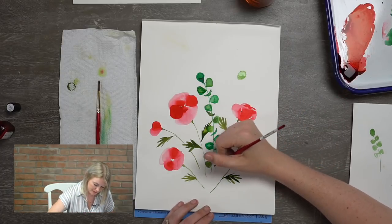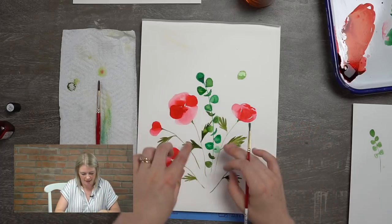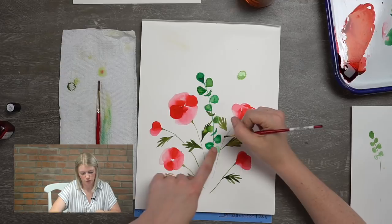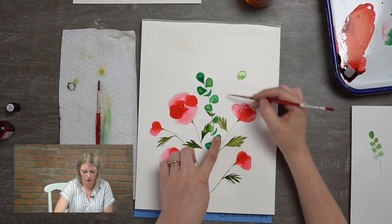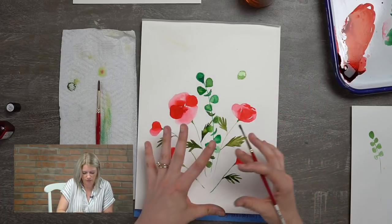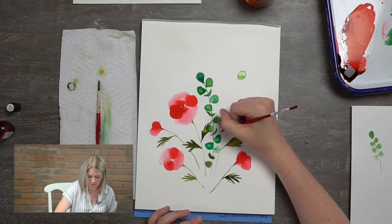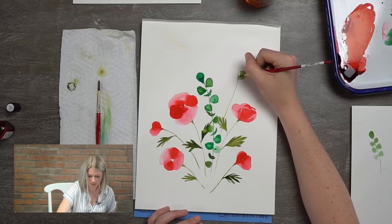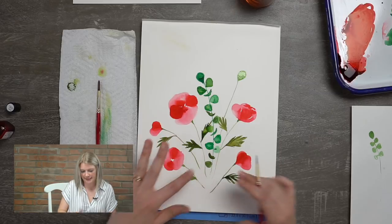And then I'm gonna do my stem. Now sometimes when you get in this area where there's so much going on, you just wanna go to a space that just feels a little bit more airy. Like I feel like over here there's a lot of breathing room, right? But right here there's not a lot of breathing room. Things are kind of packed in there. Sometimes I'll just do my stem coming out from this area. And then that way it won't get too busy down there.